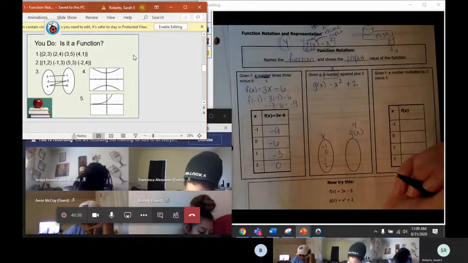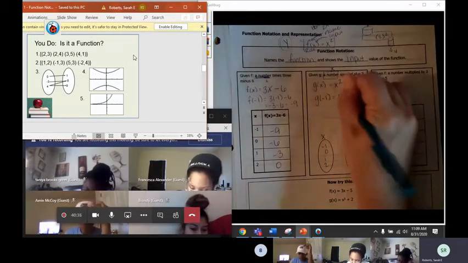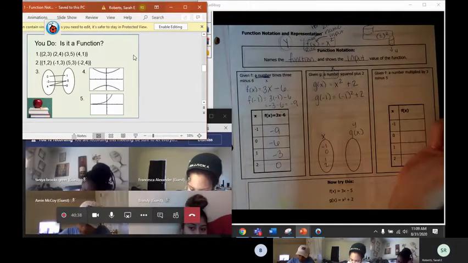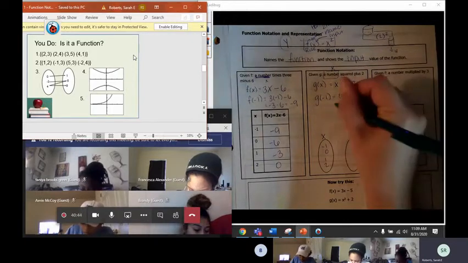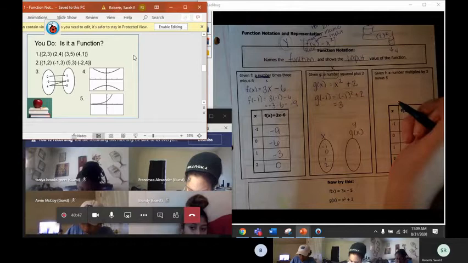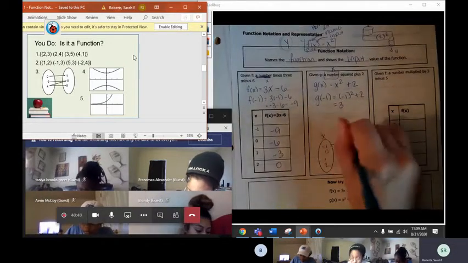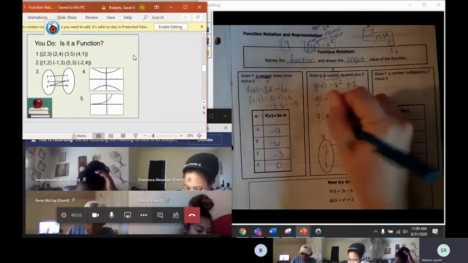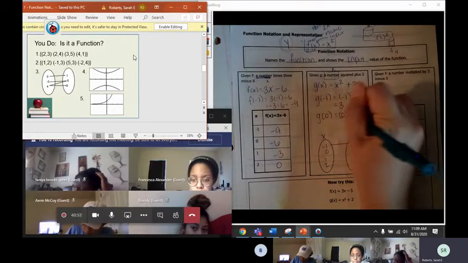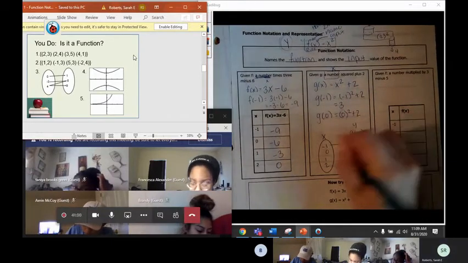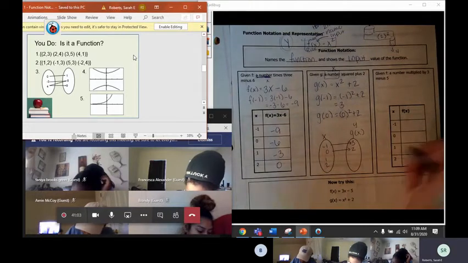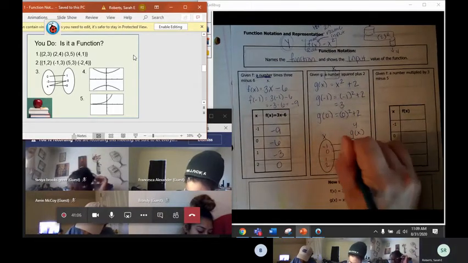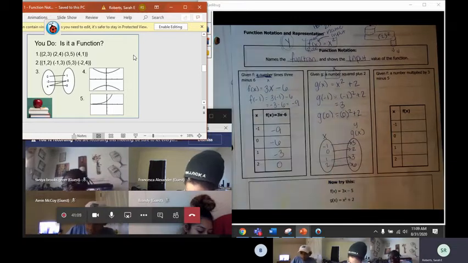Okay. So g, if we sub in -1 for x, we should have -1 squared plus 2. -1 squared is +1, and then 1 plus 2 is 3. So this will map to 3. Do 0. 0 squared plus 2 should give me 2. And then we have 3 and 6. All right, and they just map straight across to each of those values.